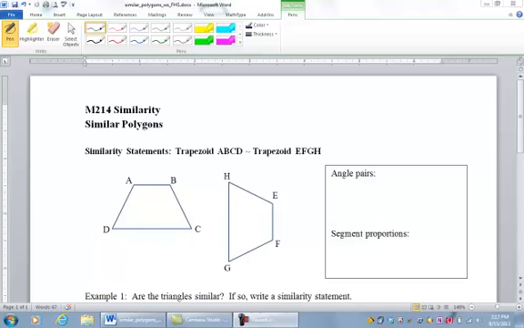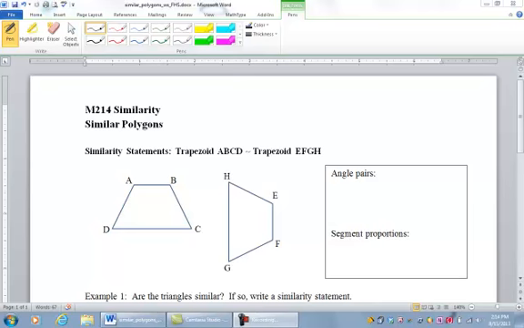Today we're going to begin our similar polygons unit, and this is in the similarity chapter, and we're going to talk about what similarity means. And basically, in my own words, two objects are similar if they have the same shape, the same number of sides, and all their angles are the same, but one is just much bigger than the other. It's kind of like when you blow up a picture of something on an iPhone or an iPad. If you can blow it up or you can shrink it, the rigidity of the object stays the same, but it's either much bigger or much smaller.